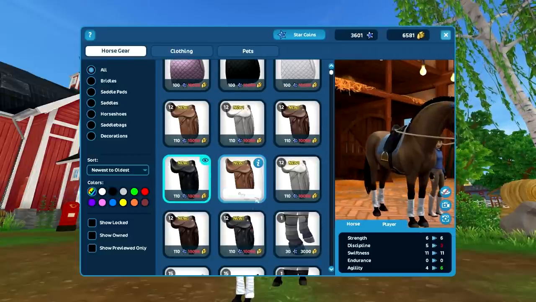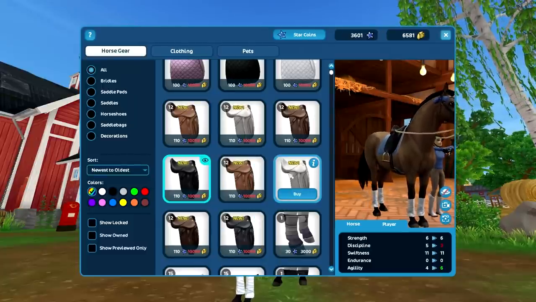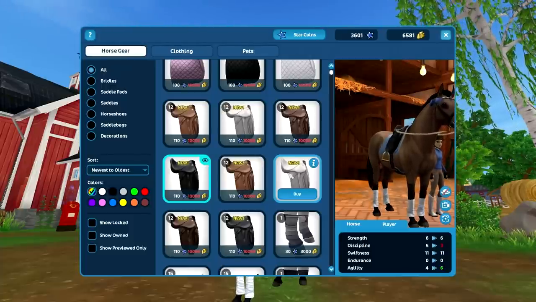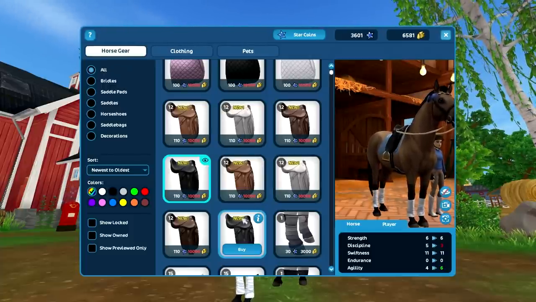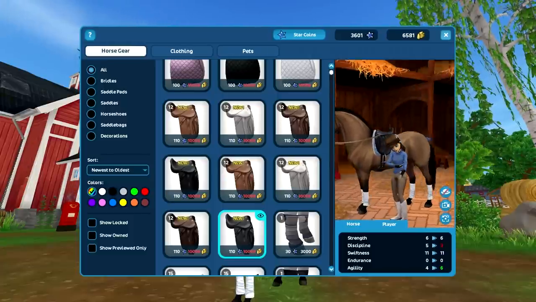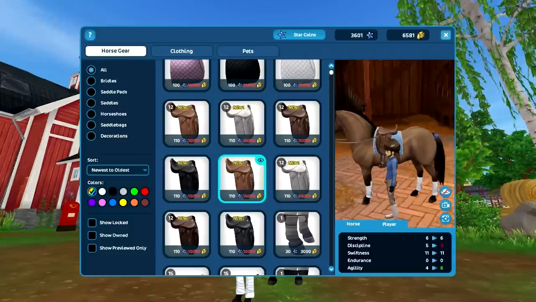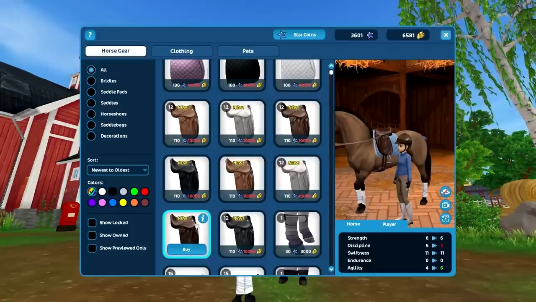Now, the saddles come in four different colors. We have a dark brown, a black, a light brown, and a white, and you can choose between silver detailing and gold detailing. So it depends on what you prefer. I'm a silver gal, so I'm gonna go ahead and grab the black saddle on this blue saddle pad. Look at how cute that is. You can also grab this color, which also looks really good. I am so in love with these saddles and saddle pads.